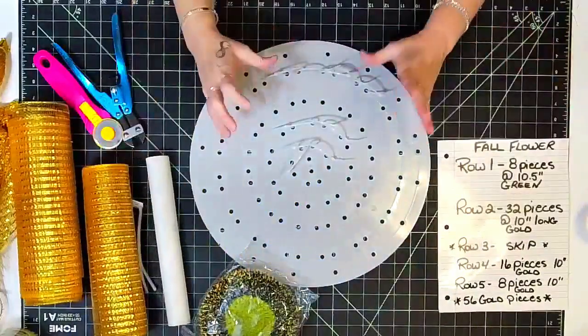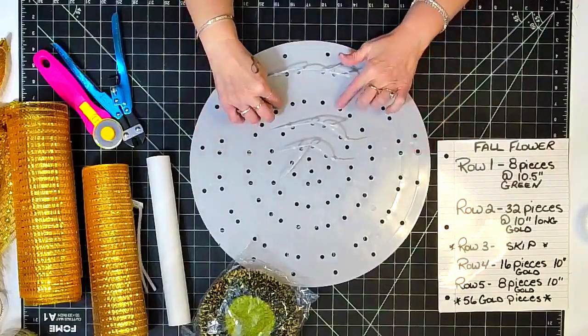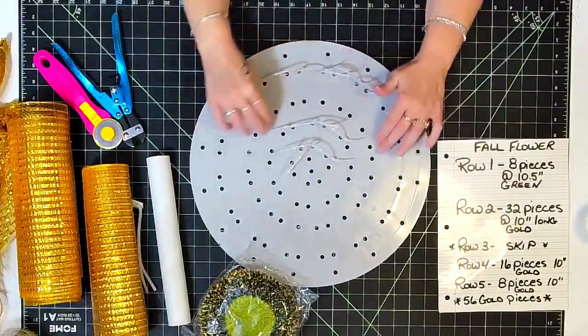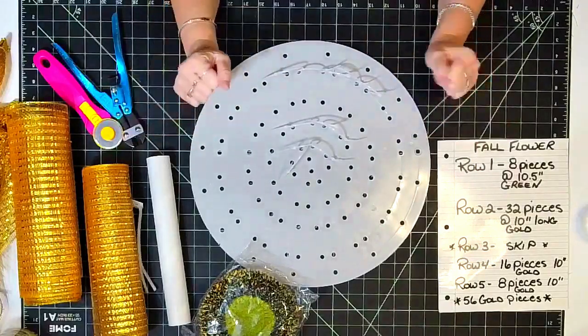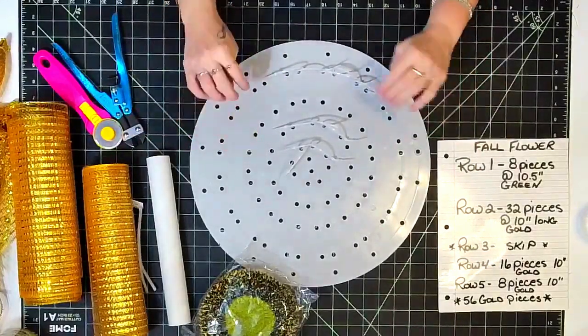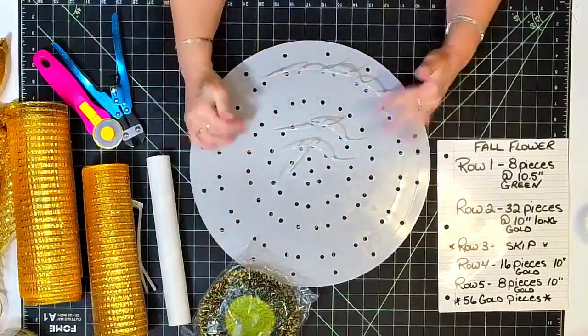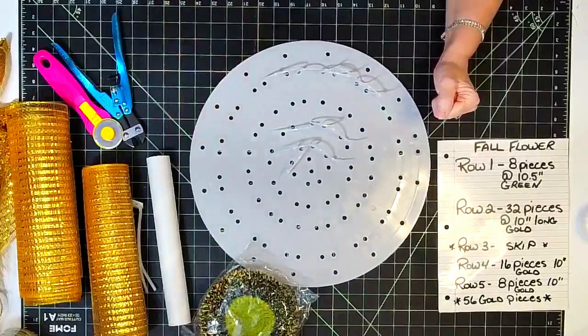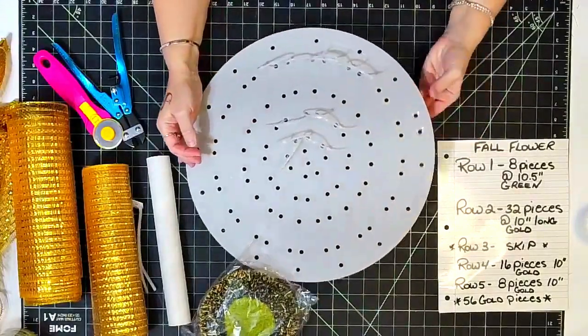So if you want to have your wreath even fuller, you can do the normal holes on row three, and that's an extra 8 pieces. So that's totally up to you. I'm just going to do rows 2, 4, and 5 so you can see how full that is, and then you can decide from the picture when we're finished if you want to do row three as well.